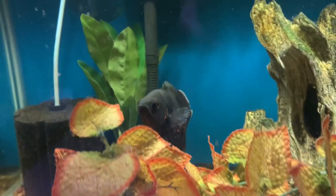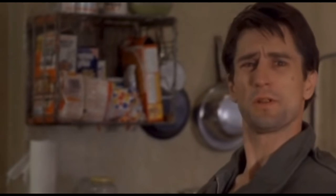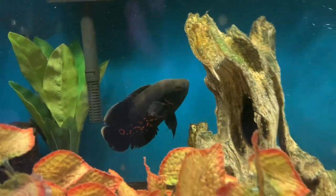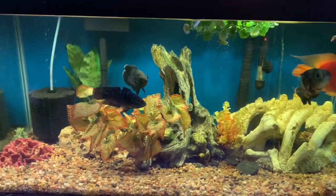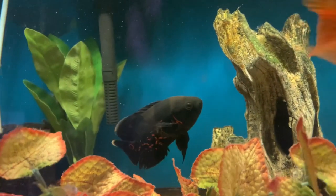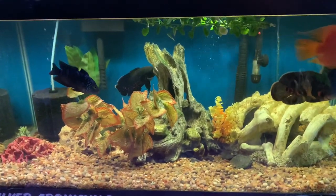There's the parrot fish and there's the new Oscar — Escobar. He darkened up because of the stress but he seems to be doing fine, not laying at the bottom or doing anything weird. Did you know that when first found in 1831, the tiger Oscar was mistakenly categorized as aquatic? The good news is the blunder was immediately corrected and they've been kept as a tropical water type since.